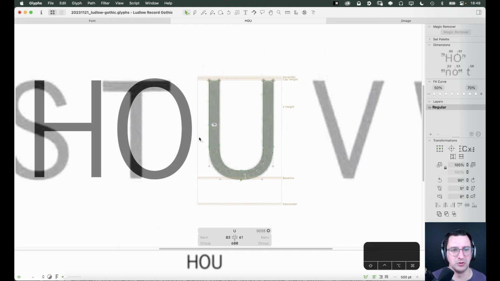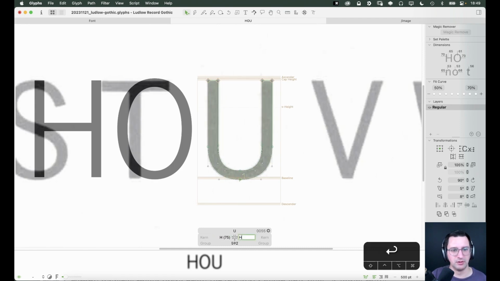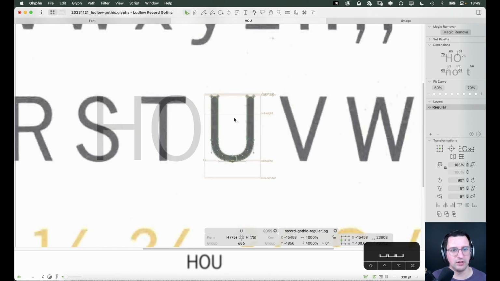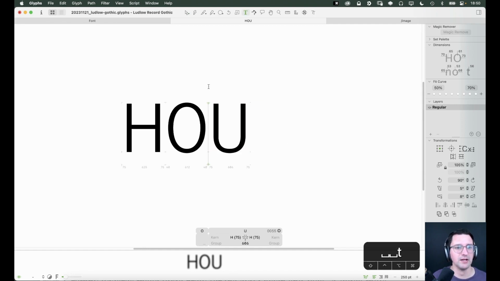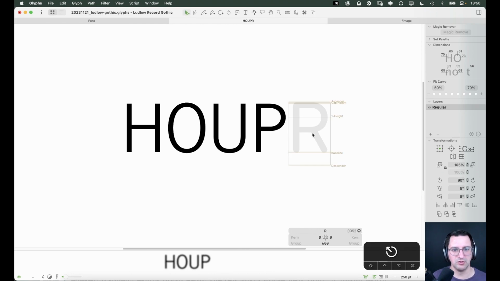You probably see this a little bit more in serif fonts or high contrast sans serif fonts, if it uses a translation model instead of an expansion model. But that's something to keep in mind. But I think we've got a pretty serviceable U there. So we'll go ahead and throw some side bearings on that. I think for now we'll call the U good at that point. Seems to match up pretty well too. Perfect. Alright, so I guess we probably could just move right along to the R.